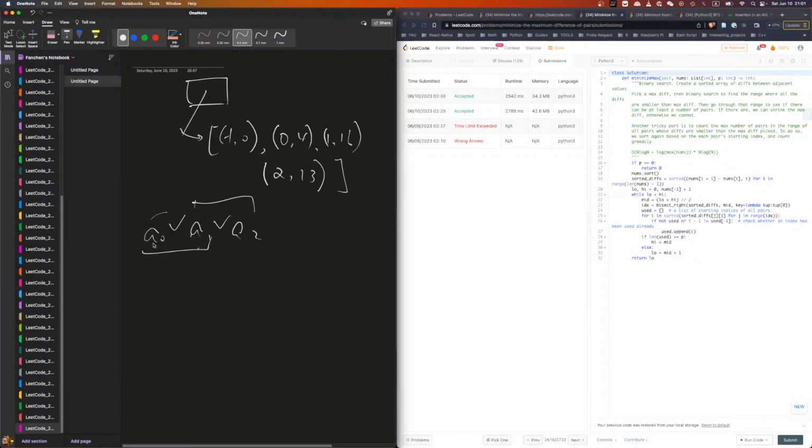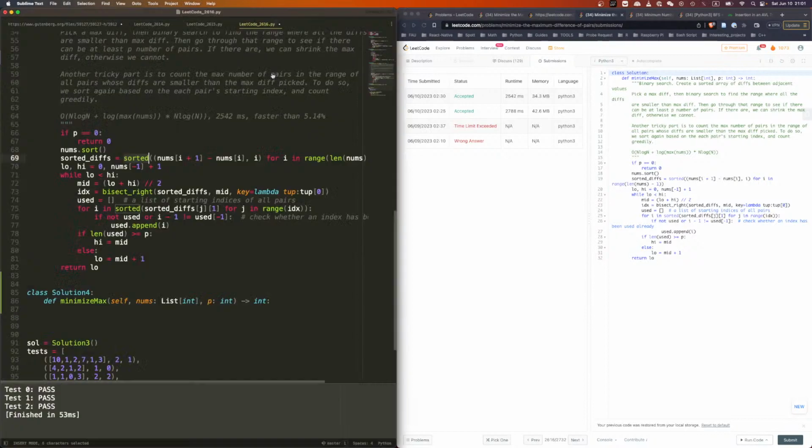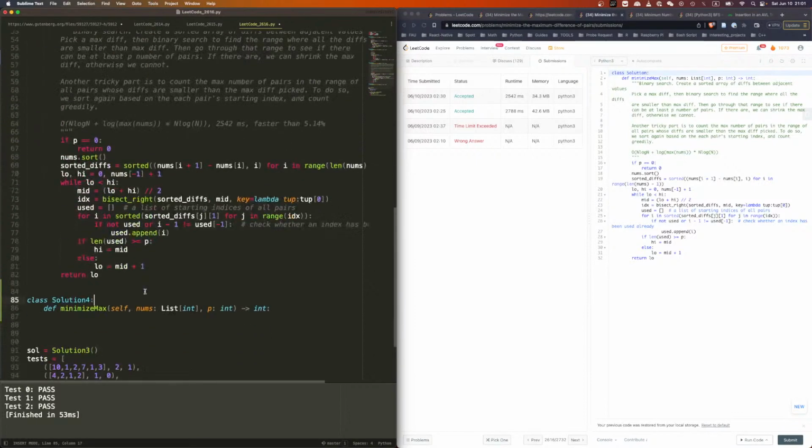But it's fine because among these 3, you can only pick one pair. So you either pick this pair or this pair. It's the same thing. Therefore, we just greedily pick the first pair, and then everything will be fine. Now when you get that in mind, it's fairly straightforward, right? It's fairly straightforward.